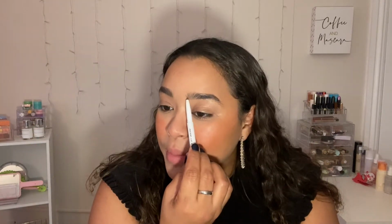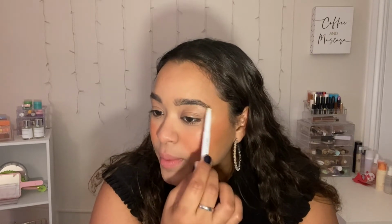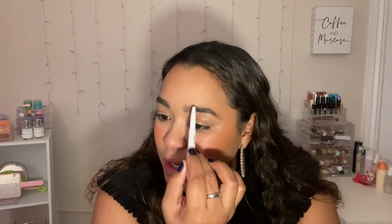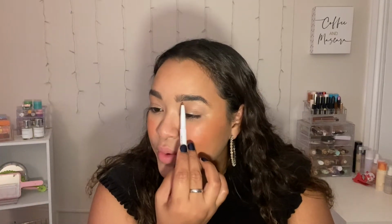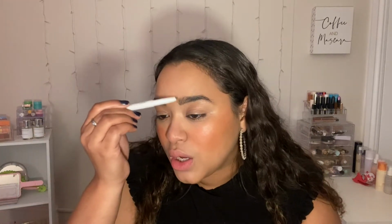And I know I have really fluffy brows, so you're one to talk, but I promise, for those of you who have thinner brows, it's so nice and creamy that it's just so easy. If you want to just add a little bit of color, this will be your friend. And I really don't think you can go wrong if you're just getting into makeup, or you're going to a new school for the first time and you just want to try something new. This brow pencil will be your friend because it's very soft and gentle, and it's very forgiving. If you mess up, girl, just psh, psh, and she'll go.